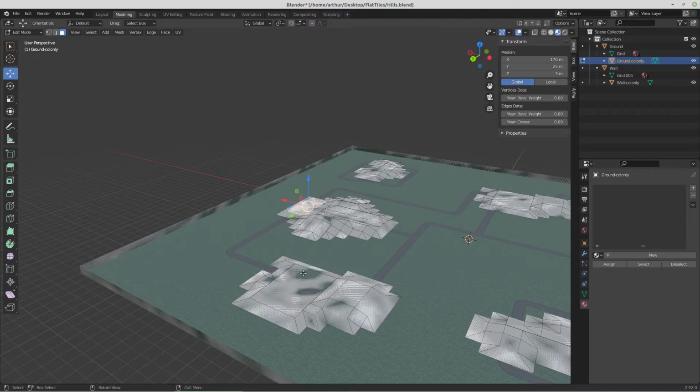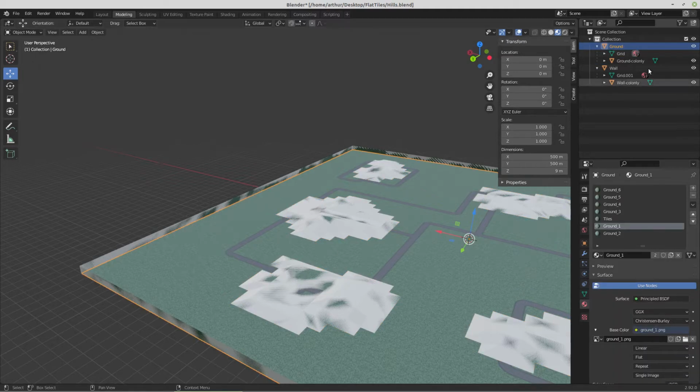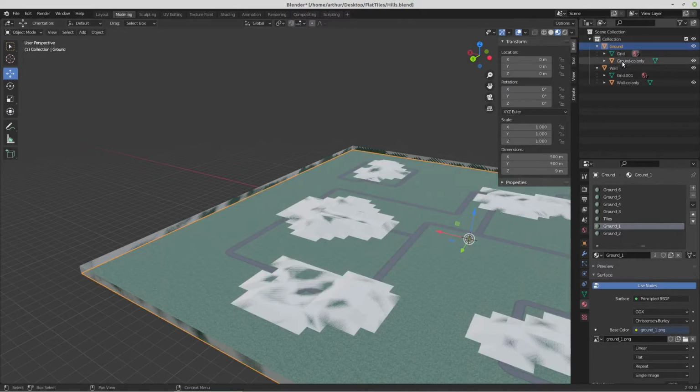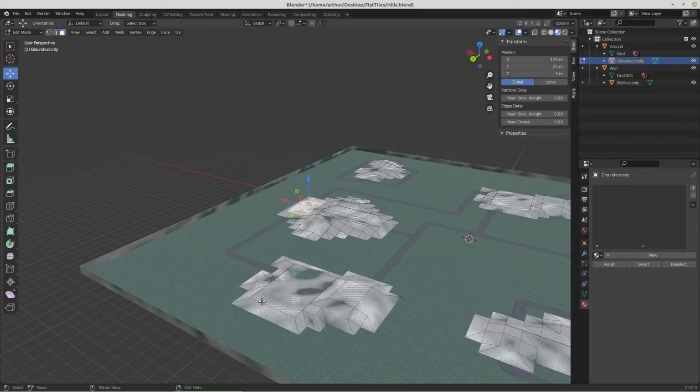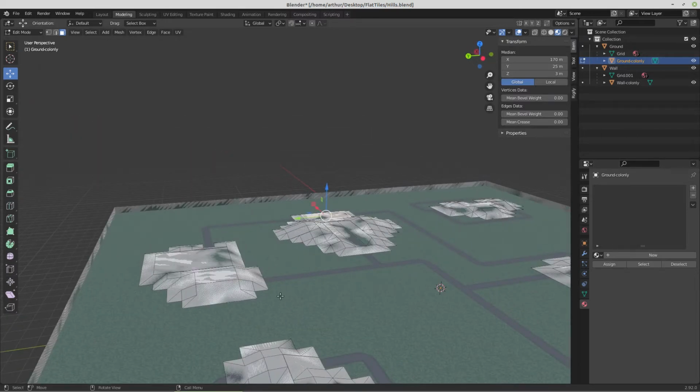If we were to look, let's get into object mode so we can compare that to the ground. So this is the ground's mesh, and then there's the collider's mesh, which is a simplification of the ground mesh. And yeah, that's a little bit time consuming to do.